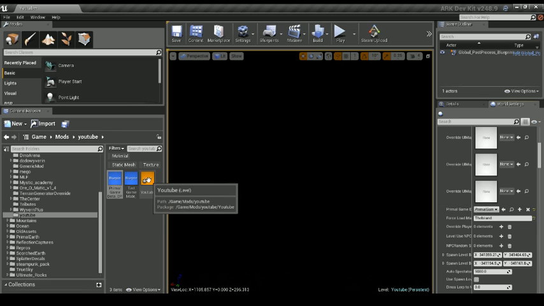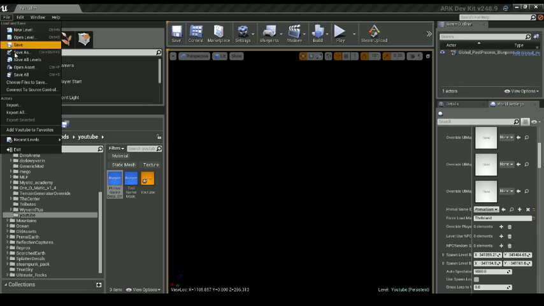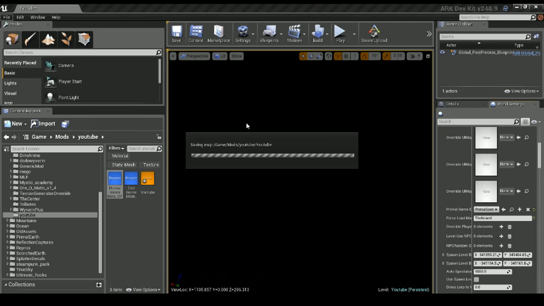But at this point, the YouTube level itself is not saved. So if you were to compile or anything like that, this wouldn't be correct. It would still be using the generic mod one. So you want to make sure you go up to Save All. Once you have that saved, you will have a completely set up base to your mod. You will have everything that you need to be able to start setting things up the way you want.